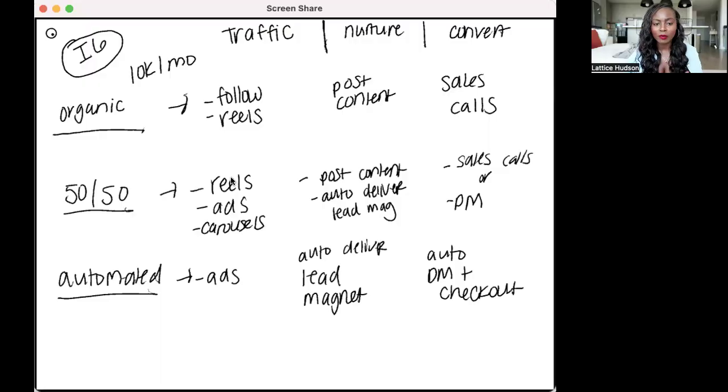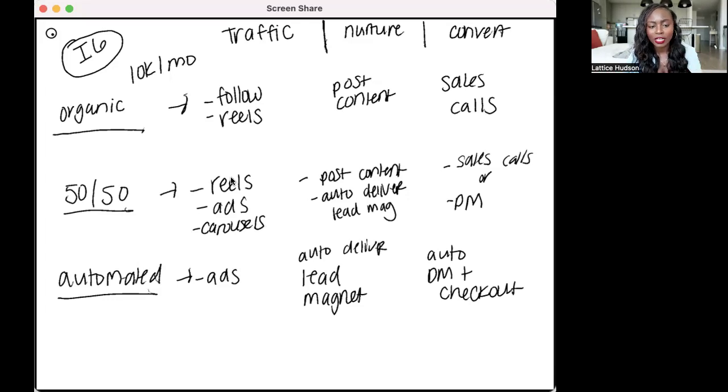Instagram, in my opinion, I truly believe that everybody should be primarily on one platform with one main offer on the front end and a few different offers on the back end, and then have one consistent sales process to bring people through to be able to buy from you. So let's break down what you've probably mostly heard of when selling high ticket on Instagram. You're going to need 3 components in all the funnels: a way to get traffic, a way to nurture them to build that know, like, trust, and finally a way to convert them into sales.